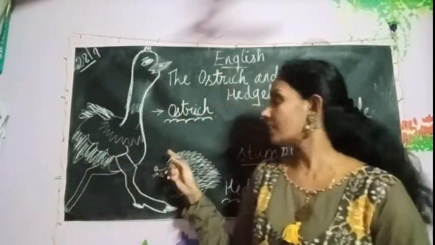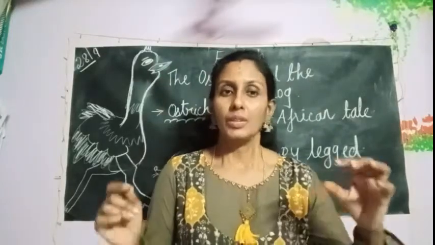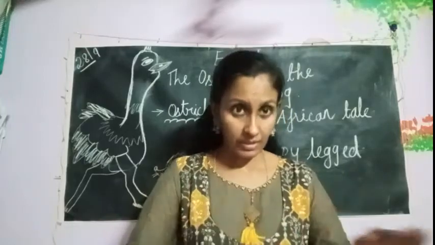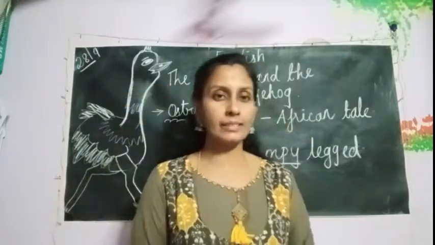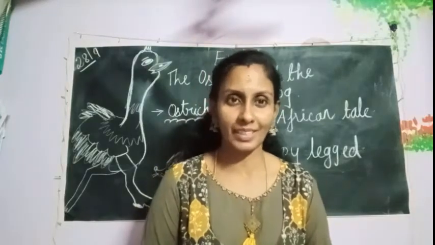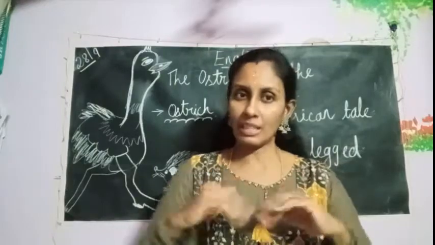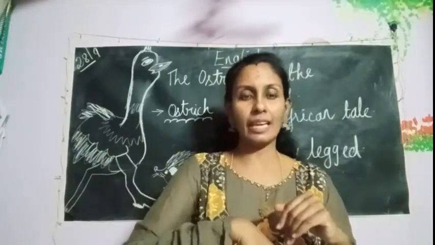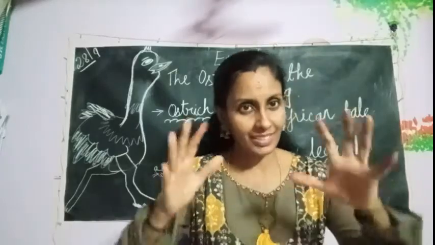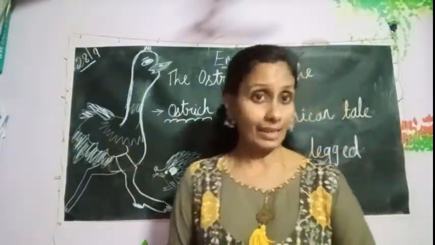The second point about the ostrich, as far as I know, is that this bird digs a pit in the soil, puts its head inside and buries its head there. It thinks that it's hiding itself. That's actually the truth. Usually it digs a pit and puts its head inside. This is the way they sleep and relax. So that is about the ostrich bird.